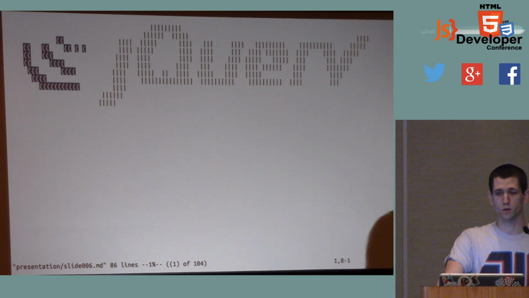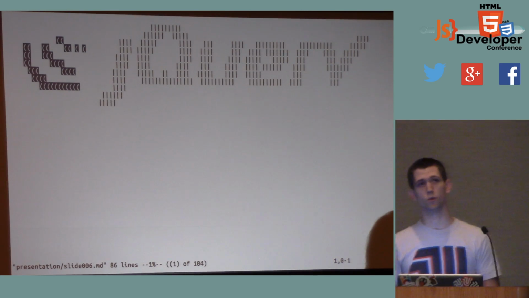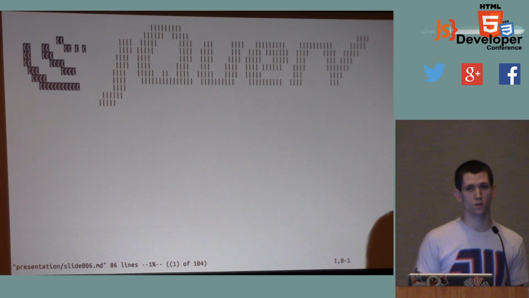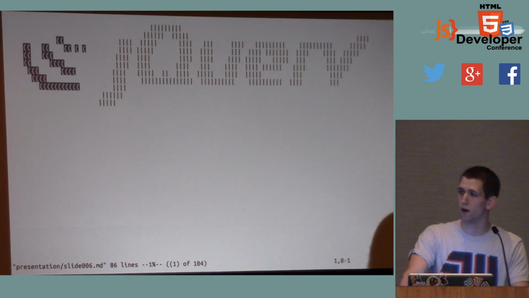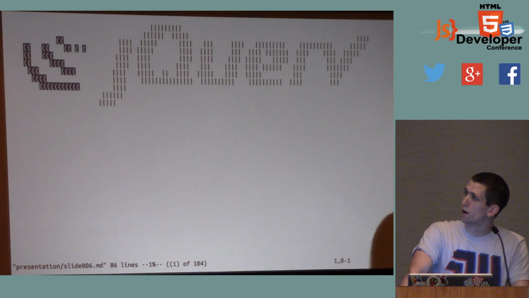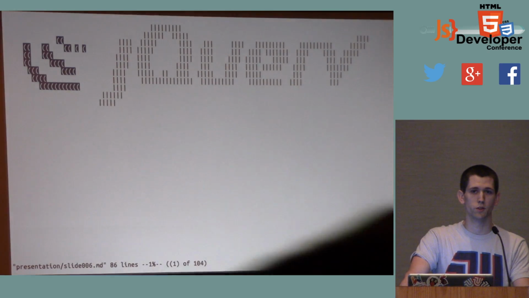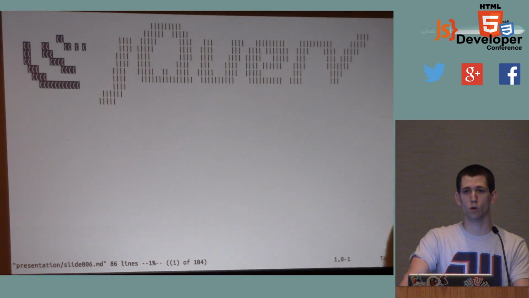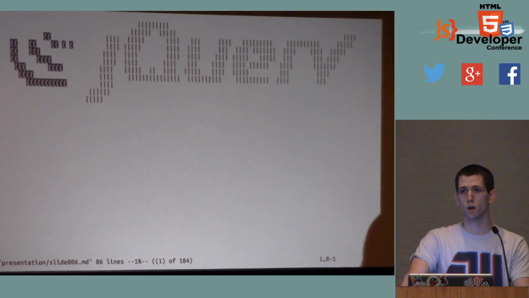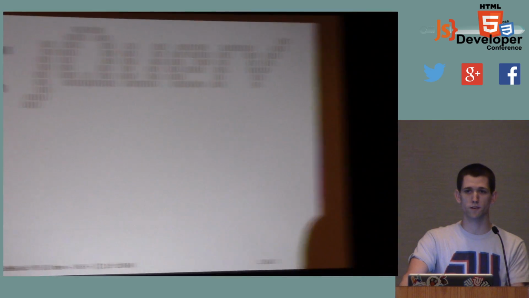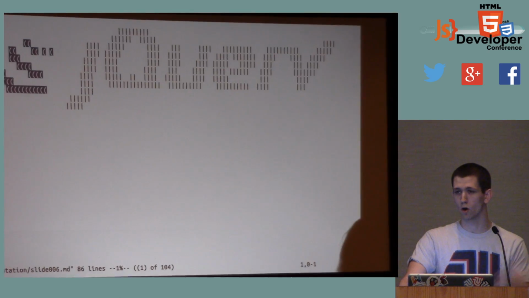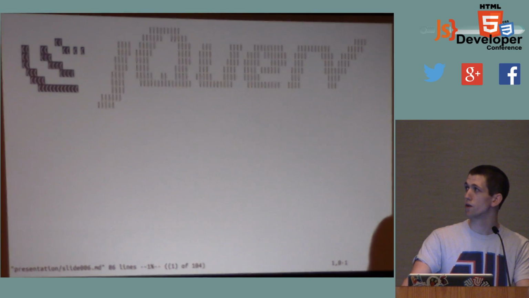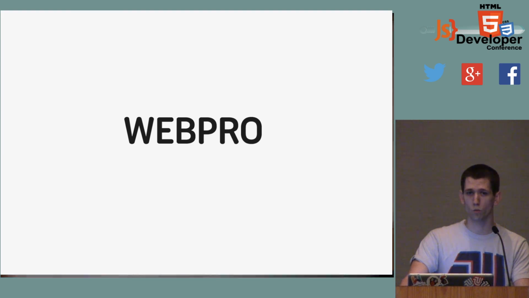After Theme Roller was released, our team got repurposed. Our new goal was to prototype and kickstart new product ideas, and we were web guys, so we were going to do it all in HTML5, JavaScript and CSS. But when we started, we knew we were going to end up rolling a lot of our own UI components, and we wanted a clean, reusable way to take a stockpile of JavaScript components from project to project, regardless of how the HTML or CSS had to change. So we wrote this little widget framework, and we called it Web Pro.